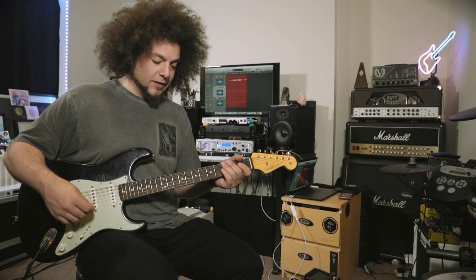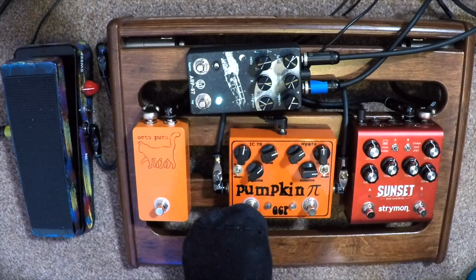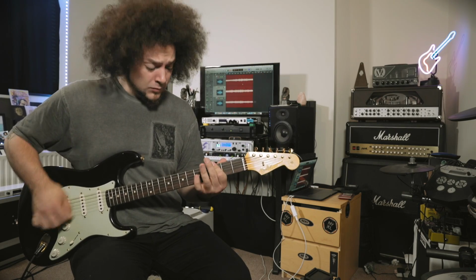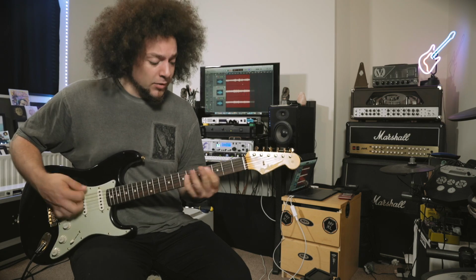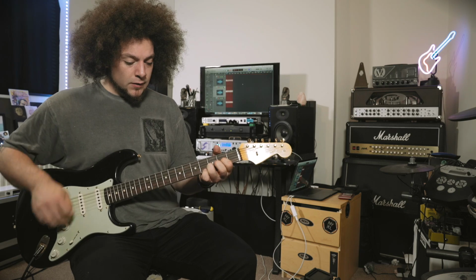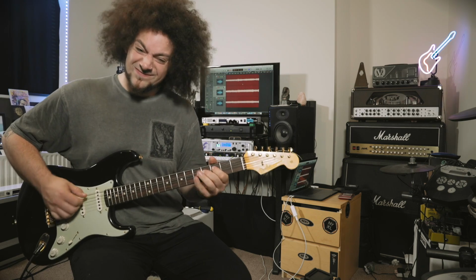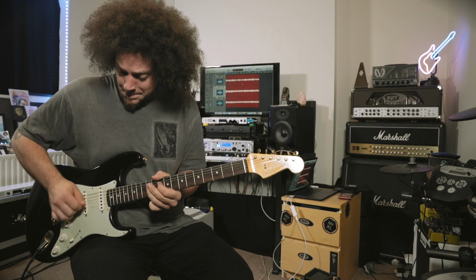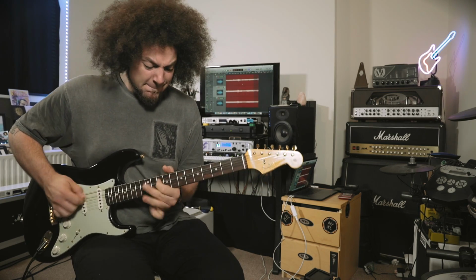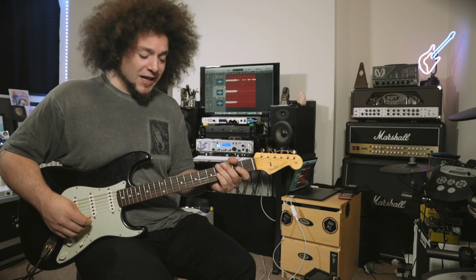Right, before we start combining, I'm just going to show you now the Pumpkin Pie. So this is, I'm going to start with the IC78 side. Here we go. Moving over, here we go. And if you put the both together, it's just insane.